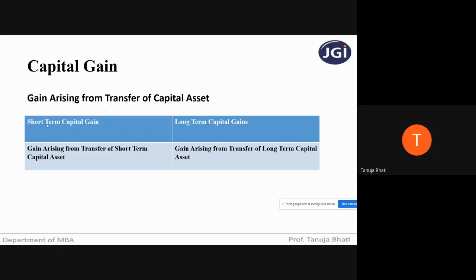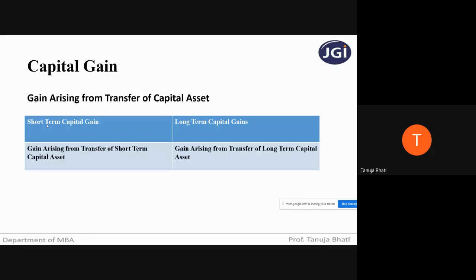Now, you'll know the meaning of what is a short-term capital asset and what is a long-term capital asset. In general, if any capital asset, whose meaning we have seen in a previous lecture, is held by the assessee for not more than 36 months immediately before the date of transfer, that is the date of sale, it becomes a short-term capital asset, other than those assets that are covered under the holding period of 12 months and 24 months. So in general it is 36 months, but for certain specified assets, it will be 24 months and 12 months.